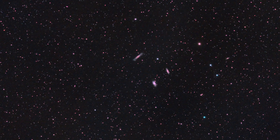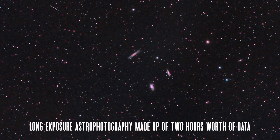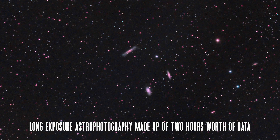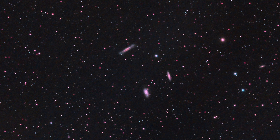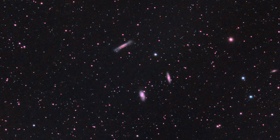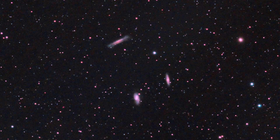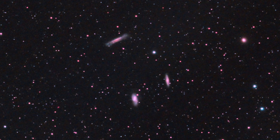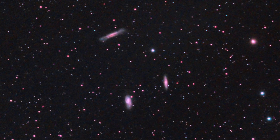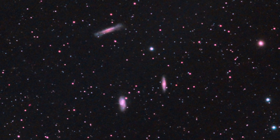Through long exposure astrophotography, NGC 3628 really stands out due to it being edge-on from our perspective, with the other two galaxies taking on a more classic spiral look. Take your time studying these galaxies. I found various levels of success viewing them between 50 and 100 times magnification from my location, and this image I took of the Leo triplet consists of about two hours worth of stacked data made up of light, flat, dark, and bias frames that were stacked in Deep Sky Stacker and processed using PixInsight.